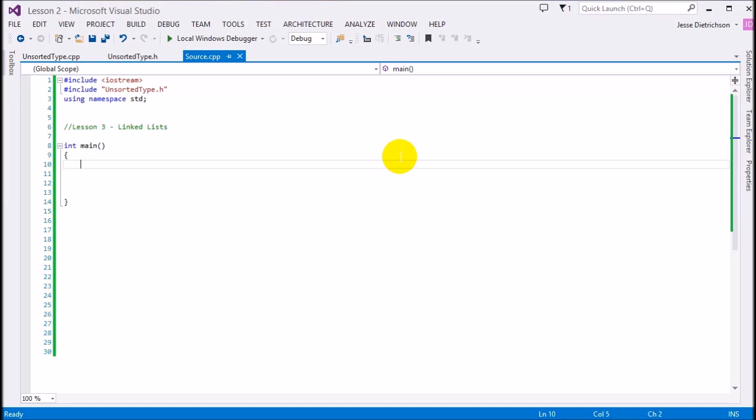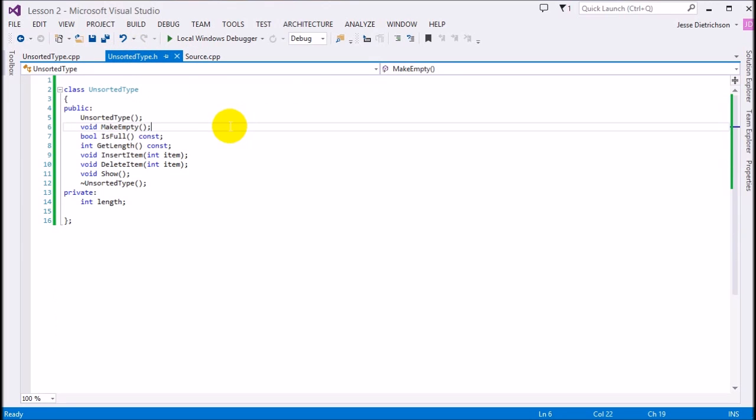This linked list implementation, like I said, is going to have the same exact public interface from the last lesson. So I'm just going to take that and copy it. The header file is like this so far. From the other one, I took most things. These are all from the last lesson. I added a destructor because we're going to need it. I also deleted the array in the private data because, like I said, we're doing a linked list, so we're not going to be using an array to hold data anymore.